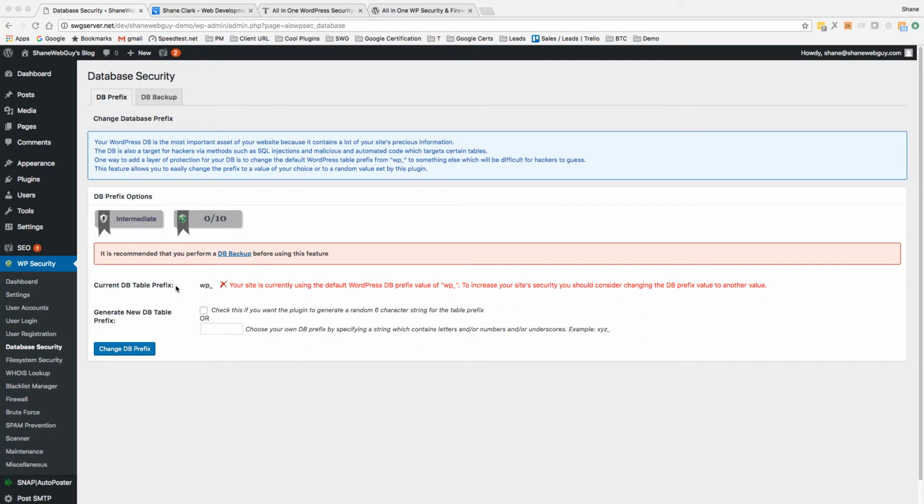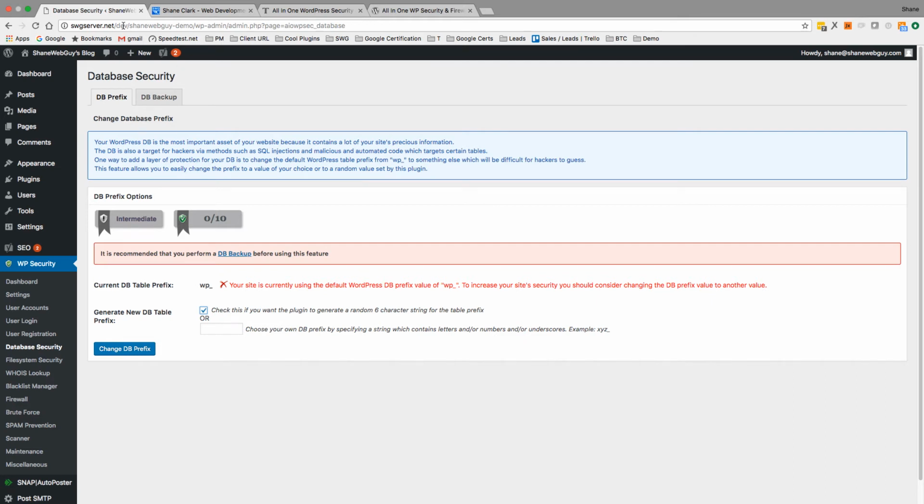Okay, continuing on. Here's another one. Changing the WordPress table name. Check this if you want the plugin to generate a 6-character random prefix, or you can choose your own name. Now with any of these, you should always back up.